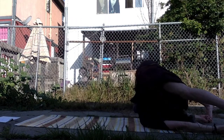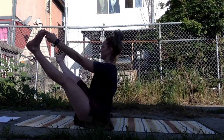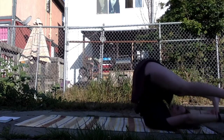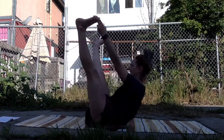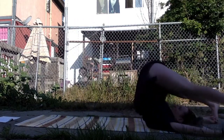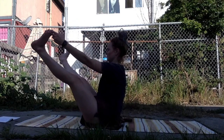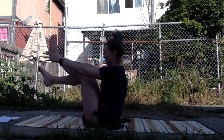As you inhale, you roll back, and then exhale, you come back up. Inhale, roll back, all the way back onto the head, and then exhale, roll up. Your feet are still floating, you're in this V shape. Inhale, roll back. If that's too much, just hold boat pose. Maybe trying to grab the shins or the outsides of the feet. Bring the legs together, big breath in.